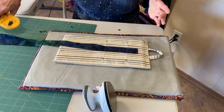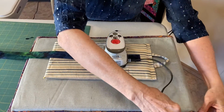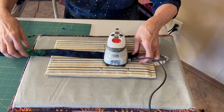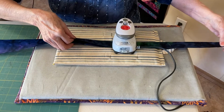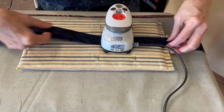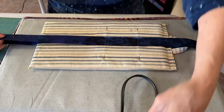So now that I'm set up, I'm ready to actually iron my binding. I'm just going to get it so that I don't have any tension on that iron. And I'm going to just set it on top, and I just need to get this a little bit closer to me there. So now I can see if my edges are even here. And as long as I'm pulling out and feeding in straight and not going cockeyed, it will give me a beautiful fold on my binding.